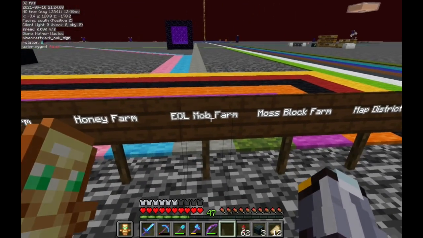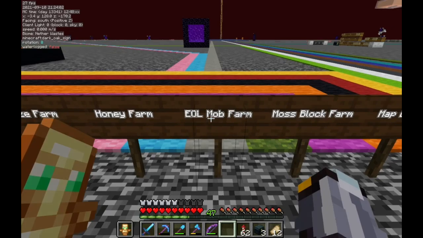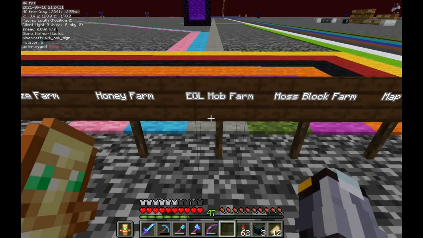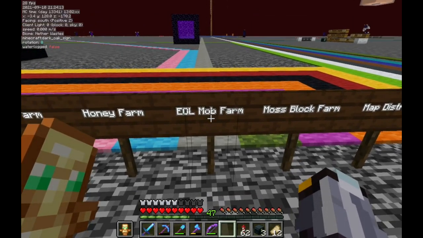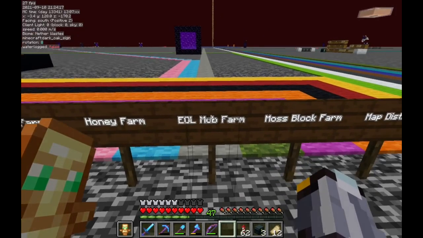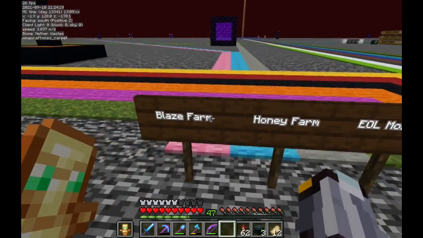Now it says EOL mod farm. We haven't actually started that, but we have removed the entirety of the XP farm that we were originally going to build on that perimeter there. So that's that perimeter, but it's not done at all. This is just to insinuate that that's what it's going to be. And we have the honey farm and the place farm.